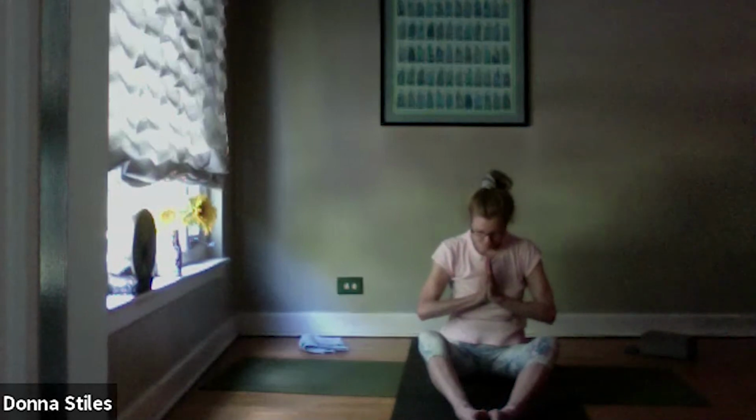Draw the focus back. Draw the palms back to the heart center and bow the head now and seal this abbreviated practice. Please go in peace. Om Shanti, Om Peace.